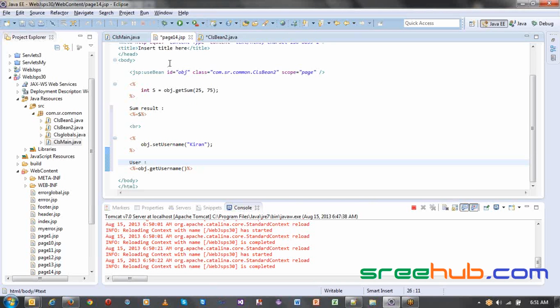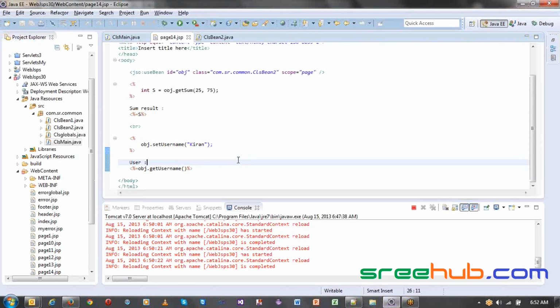Right? We are just in the same page, right? You can see that I'm in the same page now. I'm not going across, right? So Java beans are more powerful when we actually move on with the pages, right? Now if I run this, you can see that we can get everything we want from bean classes.